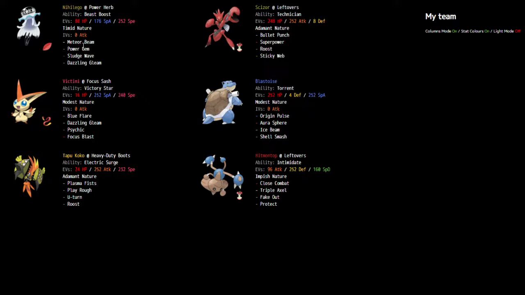Now, Power Web, Nihilego: Meteor Beam, Power Gem, Sludge Wave, Dazzling Gleam. Cannot touch Melmetal, but when you're building this team, do you ever plan for it to stay in on Melmetal with Bullet Punch? No, I don't think you would ever plan for it staying on that. Did it have to at the end? Yes, but would you plan for that? No. It's reasonable. Special Victini with Scarf, I love that.